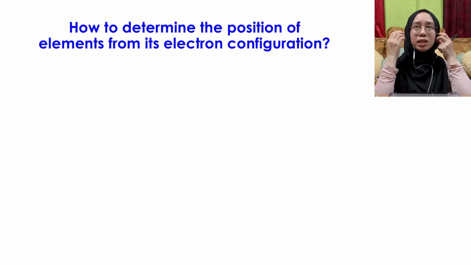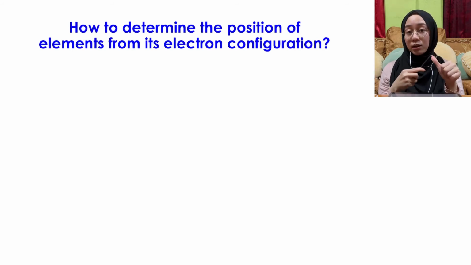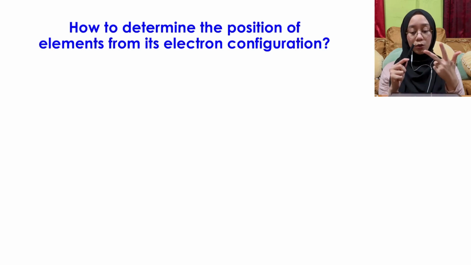Okay, so position ni bermaksud you have to know the period, dia dalam period mana, dia dalam block mana, S, P ataupun D, and dia dalam group mana. Okay, so period sama ada daripada period 1 up to 7, and then kalau group pula it is from group 1 up to group 18. Okay, so you have to determine ni.